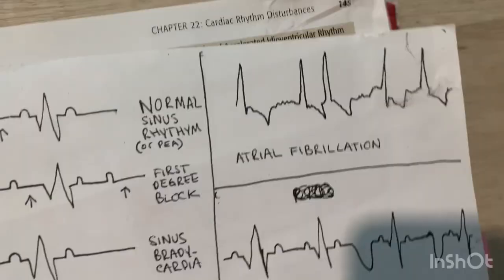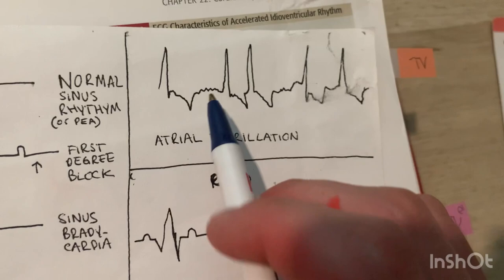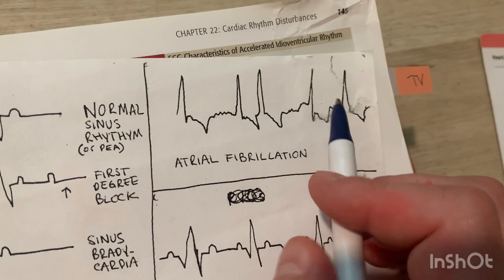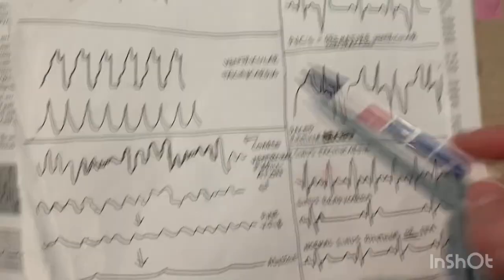Next we have atrial fibrillation. We can see these spikes — our QRS complexes — meaning the ventricle is contracting, but it's a super irregular rhythm, all over the place. We look for a P-wave to see if it's coming from the sinus, but in this case we don't see any P-waves. There's just a weird squiggly line where the P-waves should be, meaning instead of nice even regular atrial contraction, the atrium is just shaking — same concept as VFib, but it's the atrium shaking instead of the ventricles.